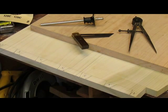So using a marking gauge and dividers here, I laid out the dovetails on the side of the bottom here, and they're just arbitrary to make them come out even. I've got a half pin on either end and six tails, so it looks okay, so I think that's what we're going to go with. These, of course, are not seen, of course, on the bottom.